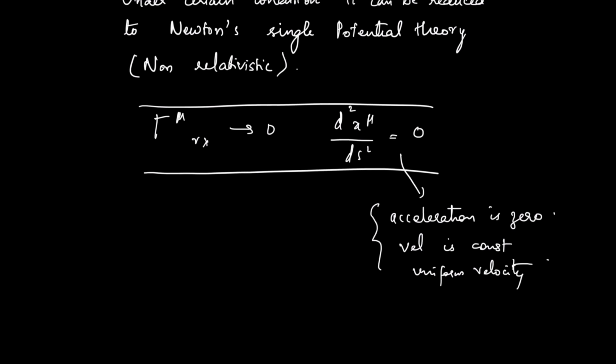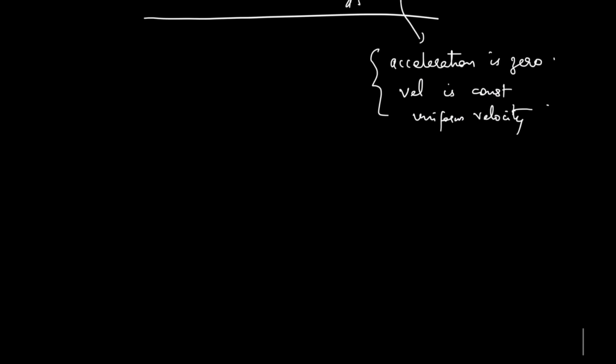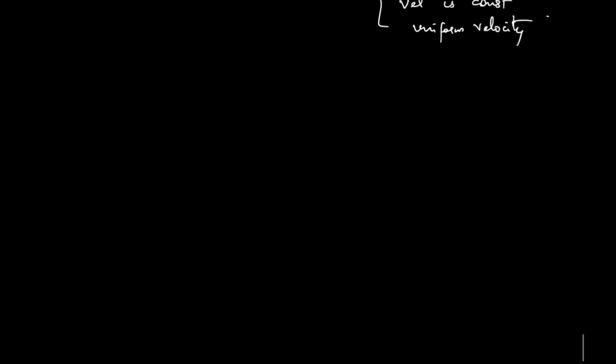So these are all the Newtonian single potential theory. Now, the algorithm that we follow to obtain the Christoffel symbol is something like this. First, you will have the equation for the metric. So, given a metric, you have to obtain the fundamental metric tensor from the metric. And once you get the fundamental metric tensor, then you have to find the Christoffel symbol mu nu lambda. So, this is the algorithm that we follow.